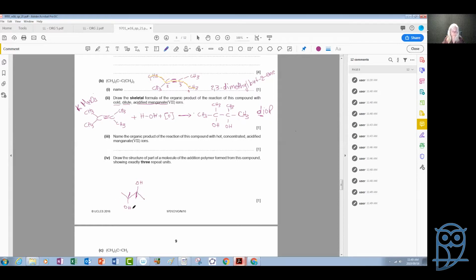So this could be the skeletal formula. I must tell you that in the memo, they show this formula as a straight line rather than a zigzag. I don't know which one you prefer, but let me show you how it shows in the memo. It shows like that. So they don't show it as a zigzag, but it's the same thing, okay. And of course, the hydroxy doesn't matter if it's down or up, because it's the same.